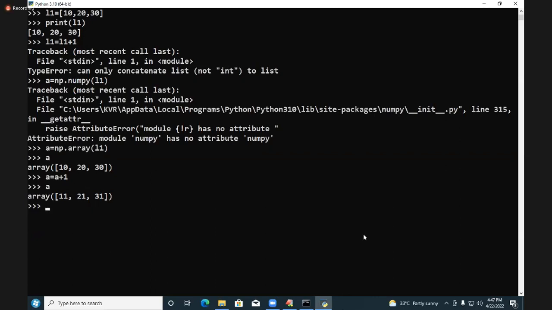Why should I create an object? Why create an object of ndarray? To store the data in which programming? NumPy. Why do you create a list? Already we explained, no? In NumPy, where the data is stored in one object, what is that object, of which class? ndarray class. What is the use of creating an ndarray object? To store the data in NumPy programming we will use what? ndarray.